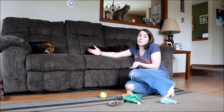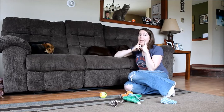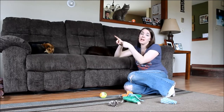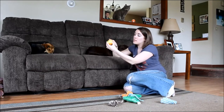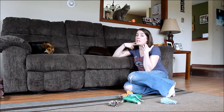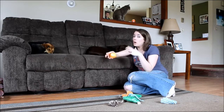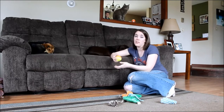So when it comes to finding the right size toy for your dog, make sure that it doesn't go any further in his mouth than kind of that little alligator. You don't want it to get all the way back here to where his throat is. You want it to kind of stop in the middle here. So if this is Sadie's mouth, this ball is stopping somewhere in the middle here, and it's not going all the way back to her throat. And that's what you want. You want toys that are going to be the right size for your dog, that aren't going to pose a choking hazard. And then keep in mind all those little parts and pieces of toys that can also be dangerous to dogs. Look at the sizes of those as well.